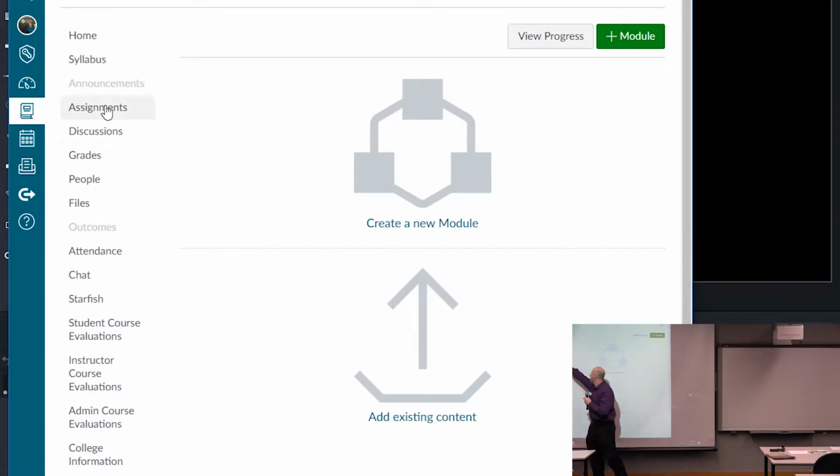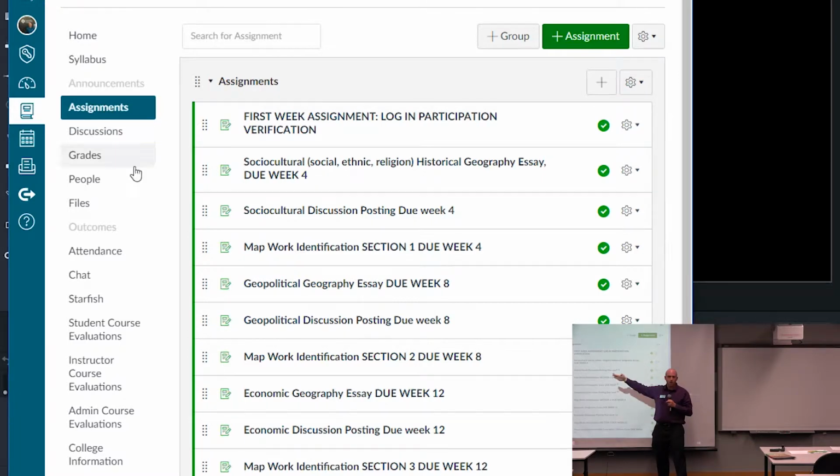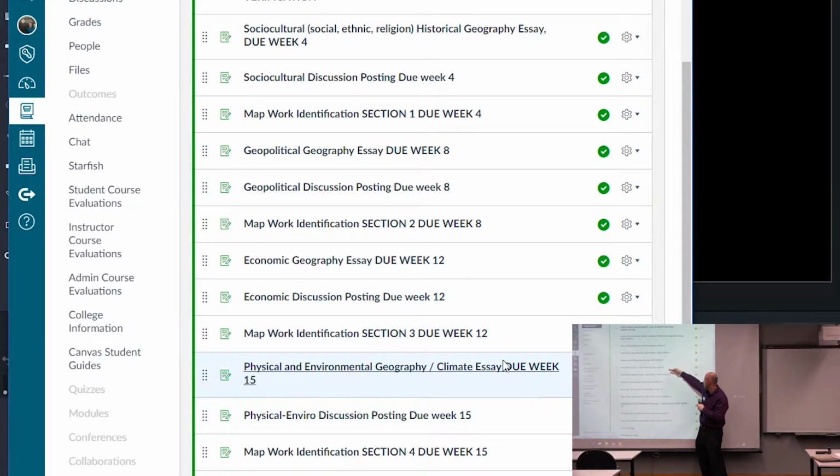Oh, there it is. So in the current setup, a lot of the assignments, a lot of how the instructors do it, they have it labeled weeks and stuff, but it's all kind of clumped together. So you can't really get a good organizational thing if you're a student. Say you missed that week of work and you're trying to catch up, or you're trying to see what assignment you're going through. And even from an instructor point of view, trying to look at this and figure out where to go in and edit your assignments, it makes it really difficult. We want it to be easier on the eyes.